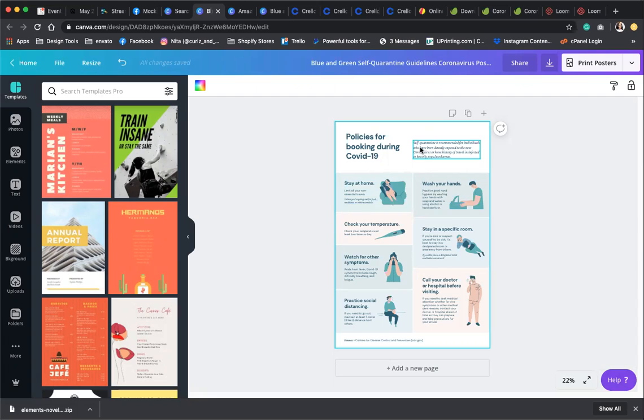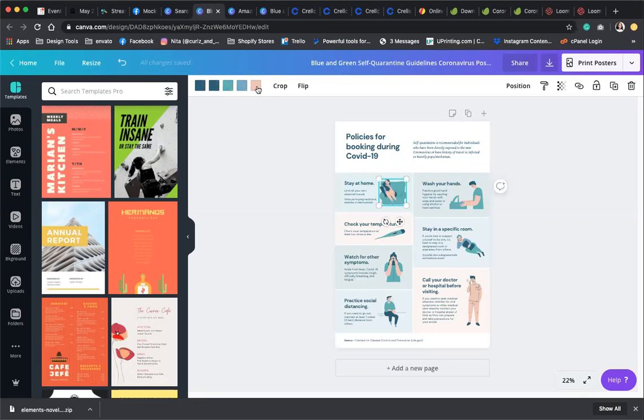You can be talking about the things that you're doing to make sure that you're taking care of your clients, your customers, whoever is going to be coming into your space. What type of procedures do you have in place as a whole? Put it there. And then you can repurpose these icons or look up some more.